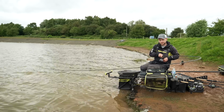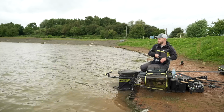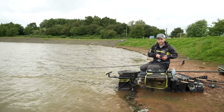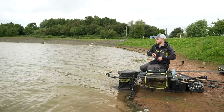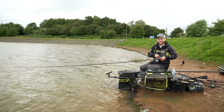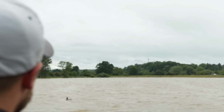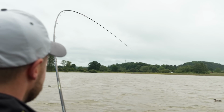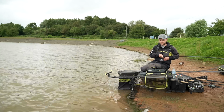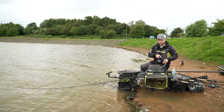You can almost antagonise one into taking it, and we're connected again with what could be a serious fish. It doesn't feel as big as the last 2, and the way it charged off normally indicates, oh, there's one little stocky topping under our feet now. It's all kicking off. So we slogged that waggler for 4.5 minutes that time, and then we're connected into another fish. So it doesn't take long to amass a weight.